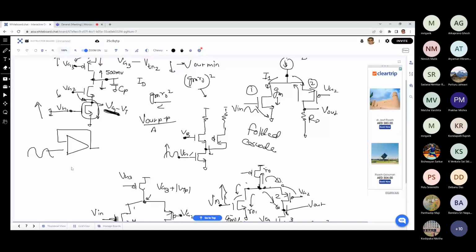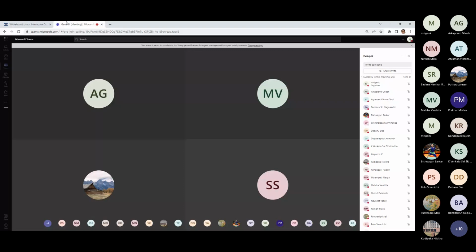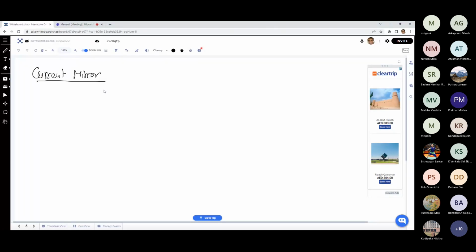Before we go further, since we have covered the cascode, we can also cover the current mirror based on this concept, which is also very important, just to complete the picture, because ultimately the same cascode transistors will come into the picture. So the current mirror, you are aware of this simple current mirror. What is it? We can put whatever load we want over here. For the time being, I'm just putting a resistive load. I want to generate a current I out. This is DC current. This is my load RL.